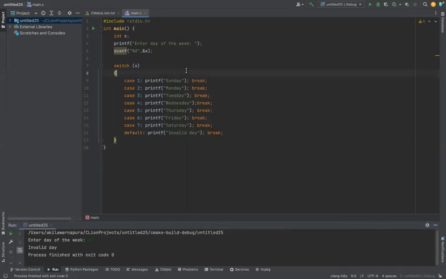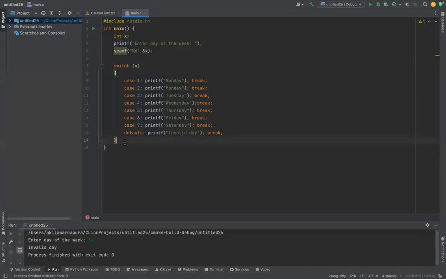You know there are limitations available. One limitation is you can provide only whole numbers. Data types which support decimal places are not allowed in the switch case. Also, the variable is always checked for equal cases, not for greater than or equal, less than or equal, greater than or less than, such kind of things are not allowed.